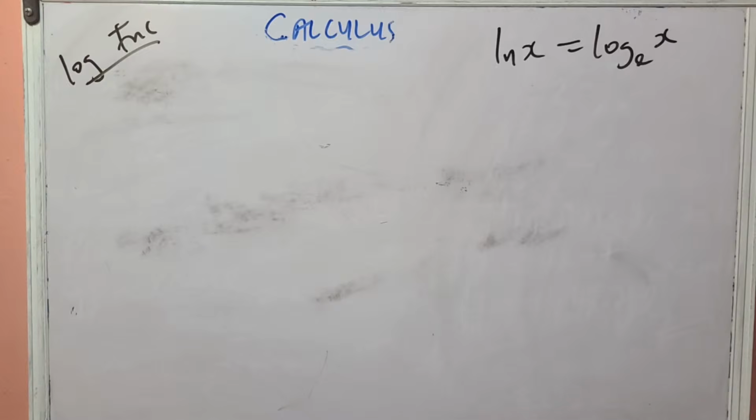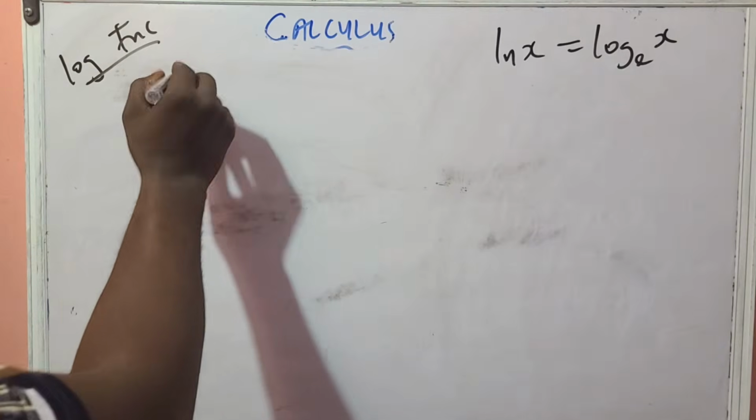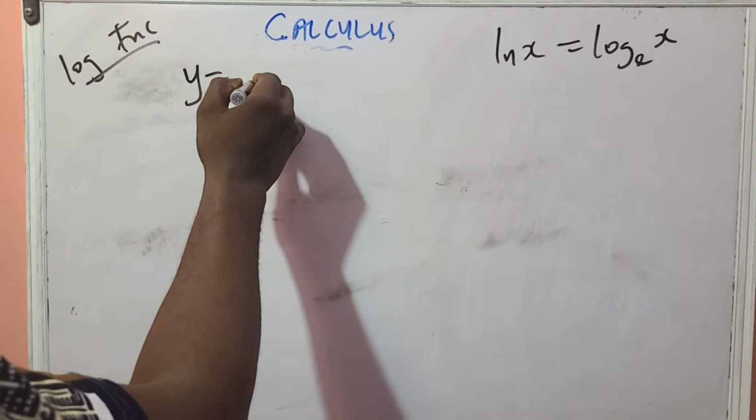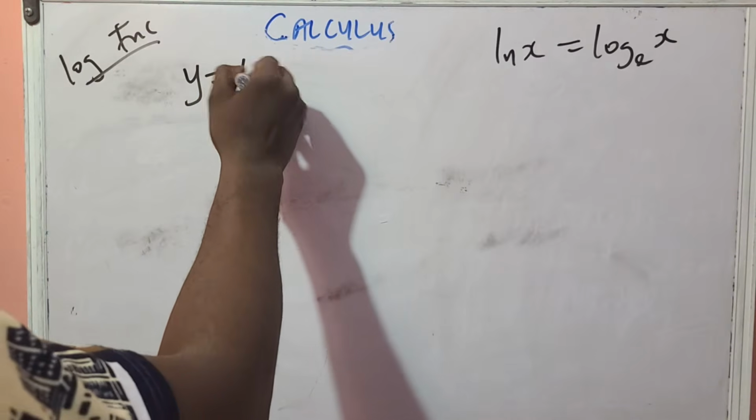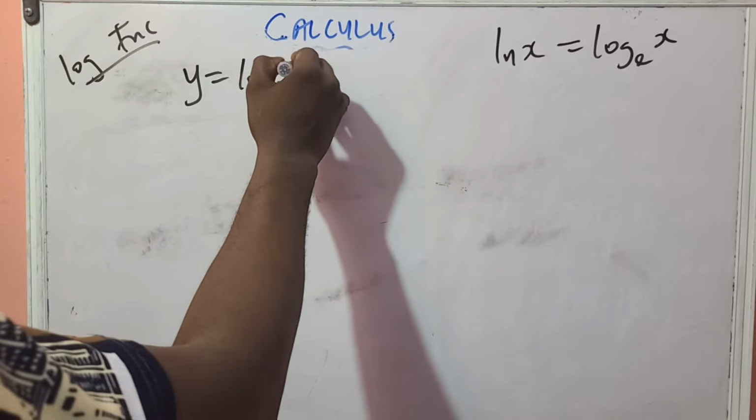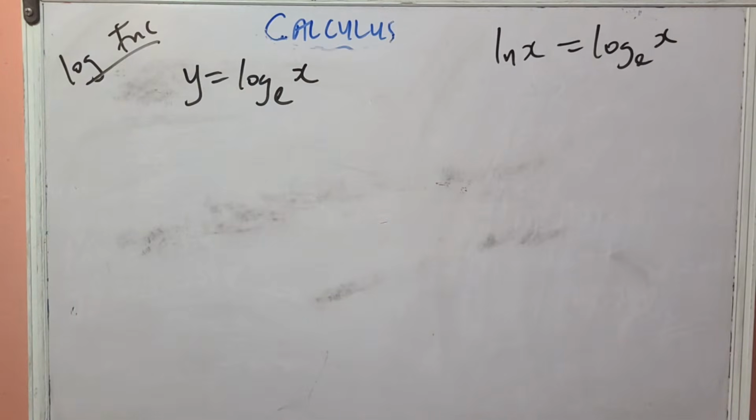I think I explained that yesterday. So now let's consider this function. Of course, when we say log function, it's better we write the logarithm there. So let's just use log base e of x as a basic example. This is logarithm functions. So you'll be having questions that may have something around log and everything. So if you're asked to differentiate this, what is the principle around this?